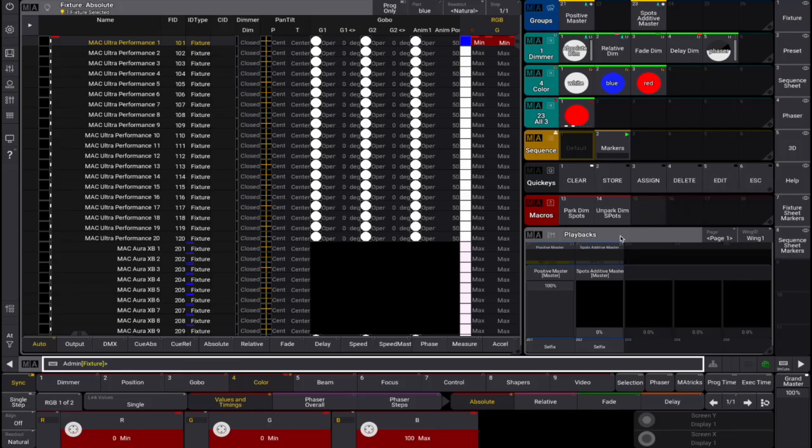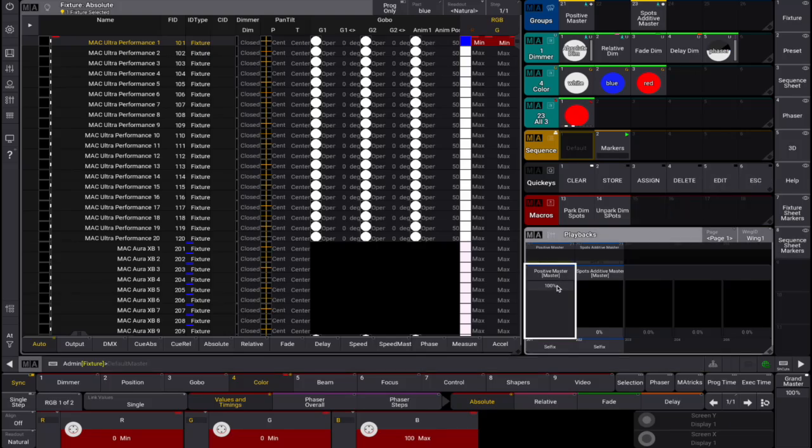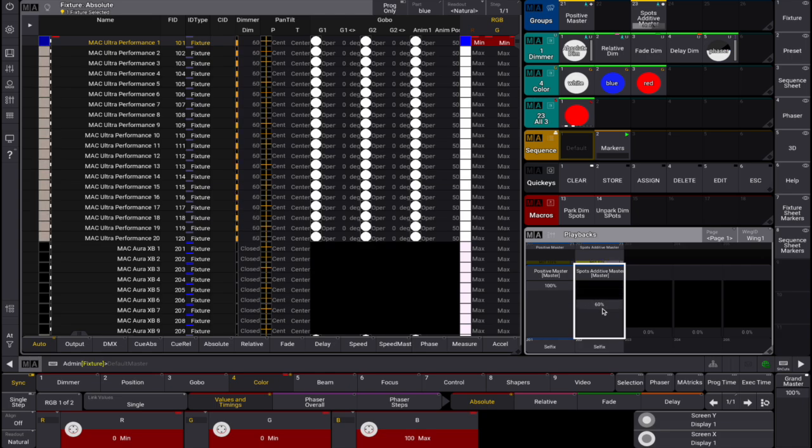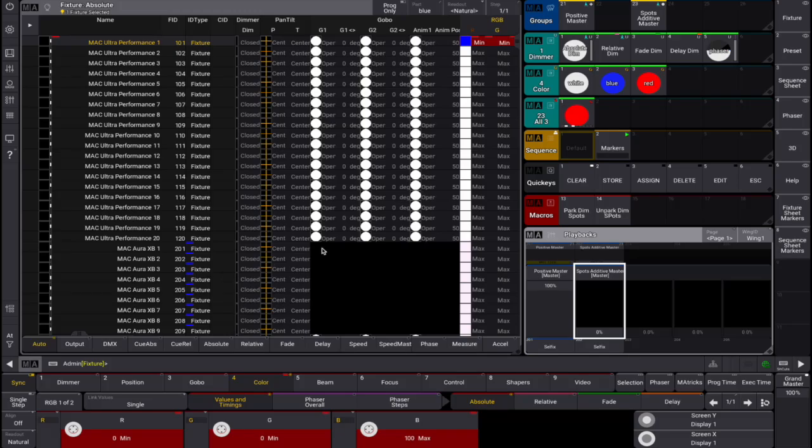Additionally, markers over the ID type column in the fixture sheet signify group master influence. Light pink tells us that these fixtures are influenced by positive, negative, or scaling group masters. Lavender will show us that these fixtures are under the influence from an additive group master. The blue marker will indicate fixtures where master react is set to none.